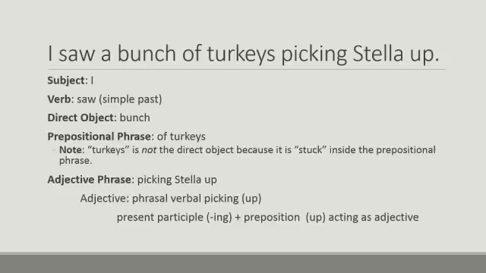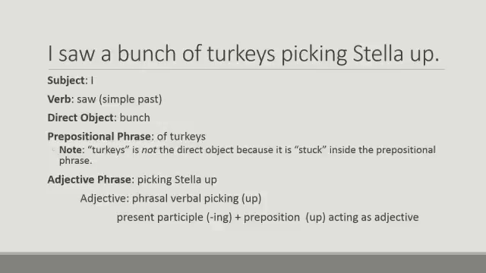And then just to break the sentence down, if you're curious, because we're kind of in the habit of doing this, the subject is I, the verb is saw. What do I see? A bunch. It's useful to note here that the direct object of saw is not turkeys, right? I saw a bunch. Turkeys is inside a prepositional phrase, of turkeys. So since it's the object of the preposition, it cannot be the object of the verb, okay? So if you're thinking that the direct object here is turkeys, you're wrong. That's okay, it's a common mistake, but that's why.